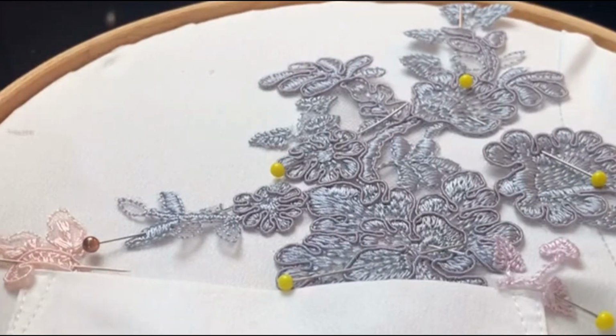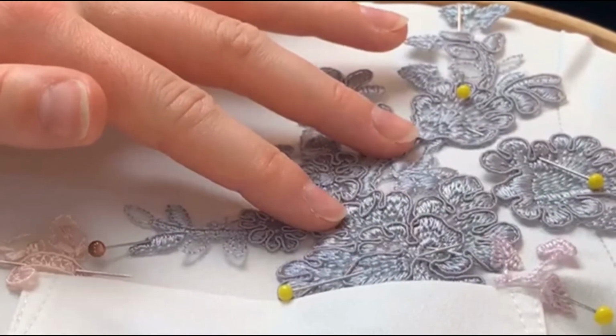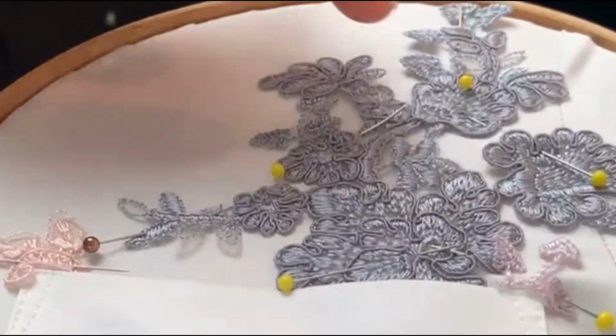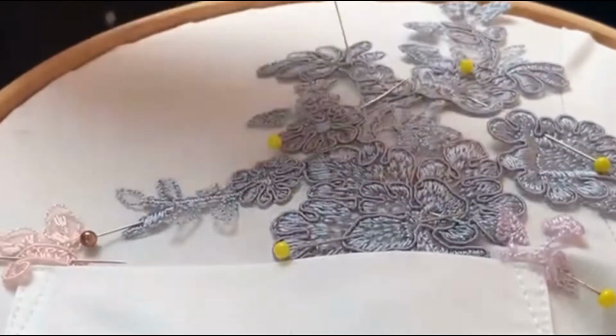As I mentioned earlier, we are really trying to show you different ways that embroidery can be more than just beautiful. And undoubtedly, I know I'm terribly biased, but embroidery is lovely in and of itself.